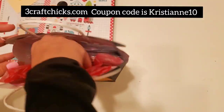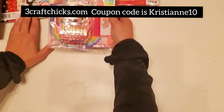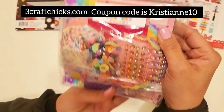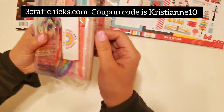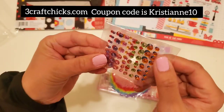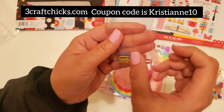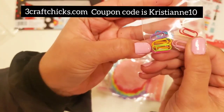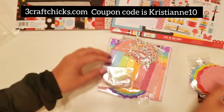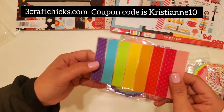Look how cute this bag is! This is called the color wall sampler — oh my gosh, I can see so many goodies. Look how much we have — all these colors, all the sequins. Look at these cute little paper clips, they're so itty bitty, and this rainbow doily — that is perfect. Some twine, some thicker twine, some thinner twine, and then some samples. Look how beautiful this rainbow is.